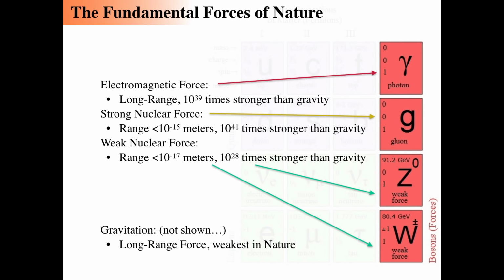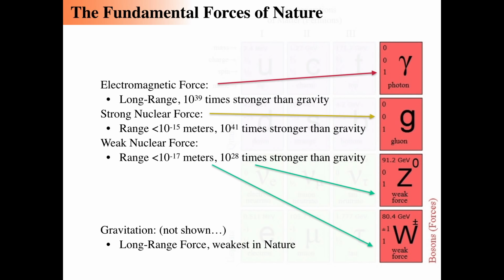So gravity is not shown in here because it's the weakest force of nature, so we only have four forces that accelerate particles that can cause Newton's F equals ma. So only the strong nuclear force, weak nuclear force, gravity, and electromagnetic force exist in nature, and those are the only things that can provide an F to F equals ma. Everything else that we've ever heard of that makes a force on something is some derivative there too, with the vast majority of them being either gravity or the electromagnetic force. We really don't encounter the strong and weak nuclear force in daily lives at all.